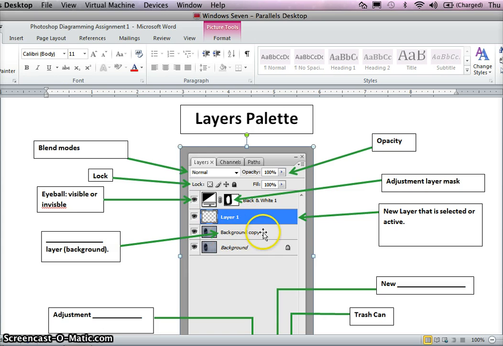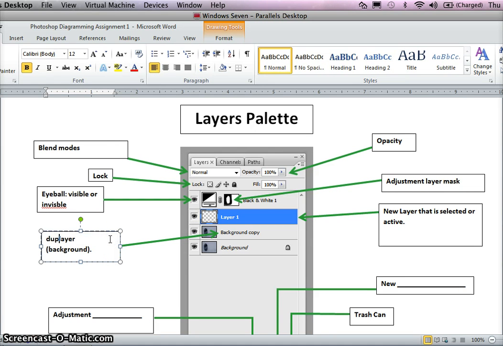All right, this layer here, it says background copy, and you'll hear me say frequently, this is the duplicate. I'll tell you to always duplicate your background layer. It just makes it easier to make changes or change your mind. You can easily delete this or trash this and start over by making another duplicate.